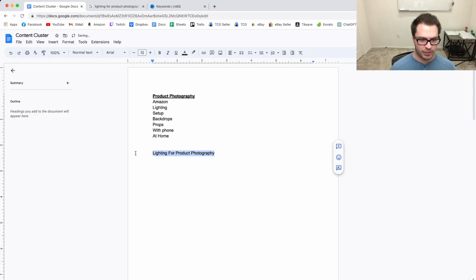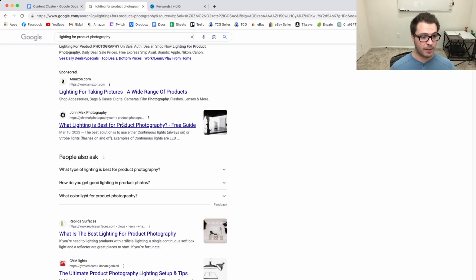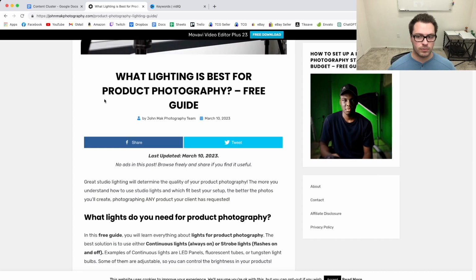And what I'm going to do here is I'm going to find the headlines and the subheadlines that these blog posts are using and write them all down. And it will make it a lot easier for me to make a piece of content. So I'm going to click in right here. If you want to, you can take the headline here, but I'm going to skip that.